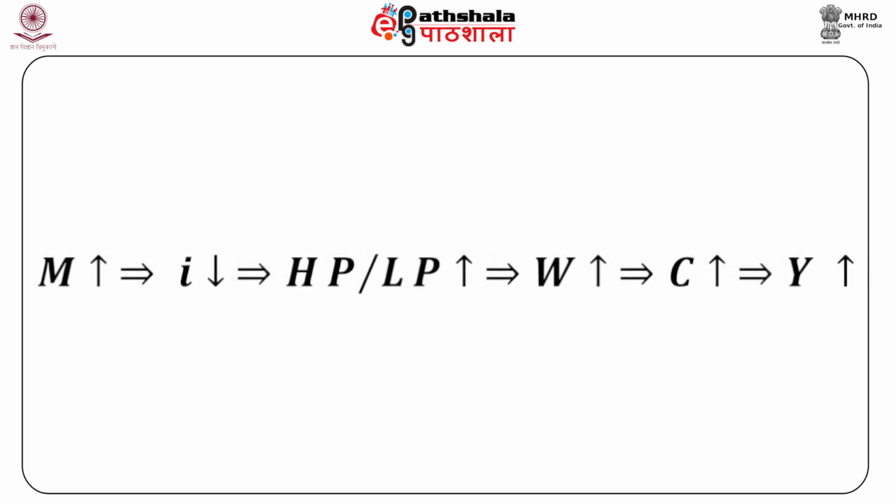The Tobin's Q can be easily extended in case of housing or land prices, that is HP or LP. The value of housing and land can be modeled as the discounted present value of rent received from it. Increase in monetary base leads to decrease in nominal interest, and this increases housing and land prices. Since house and land, that is real wealth, are important components of lifetime resources, this increases wealth, or W, and increase in wealth leads to higher consumption.